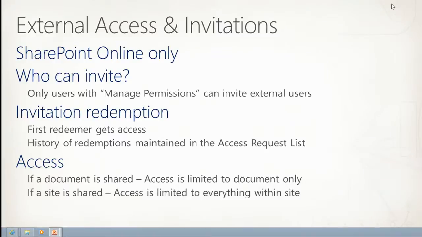In terms of access, if you share a site with an external user, well, they have access to the site. They can do everything that a site member can do. They can participate in the site feed, they can upload documents, they can create lists, they can edit lists, everything that a site member can do. But if you share a document with an external user, they only have access to the document. They do not have access to anything else in the site. They cannot navigate away from the document. They cannot go to the document library. They cannot go to the site. So it's pretty secure that way. If you're sharing a document, only the document is being shared. Nothing else is being shared.